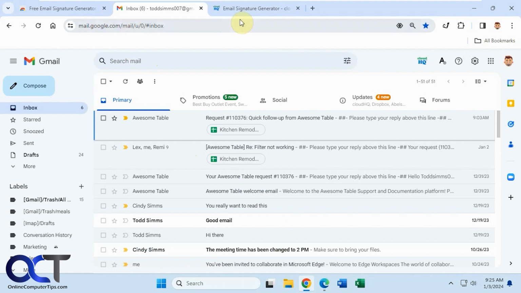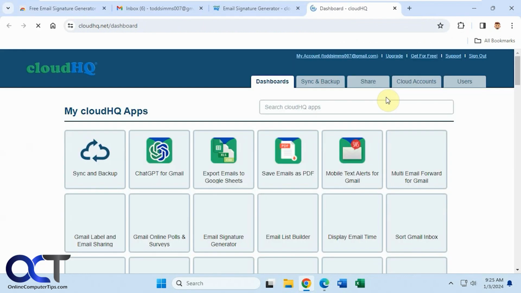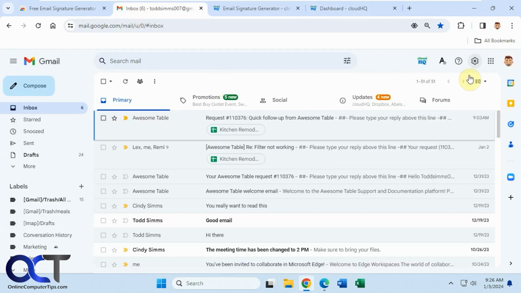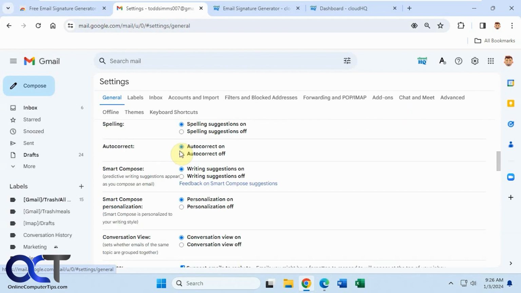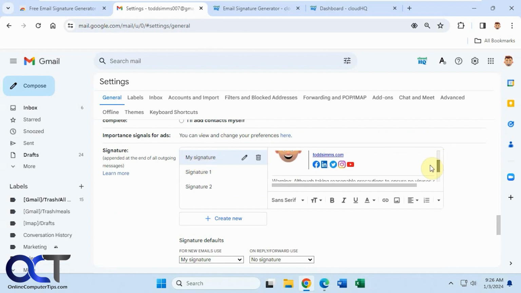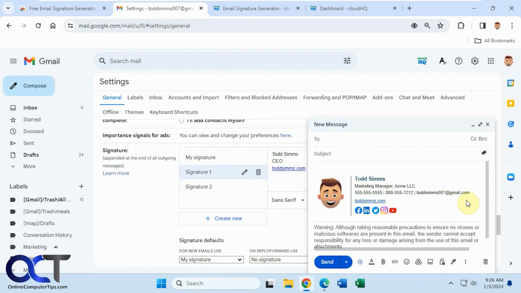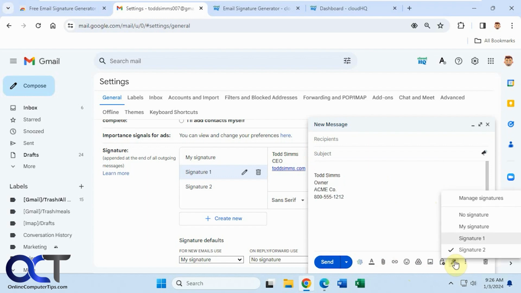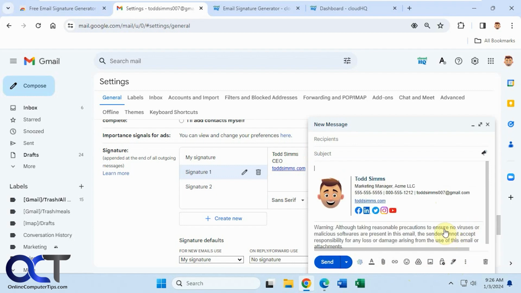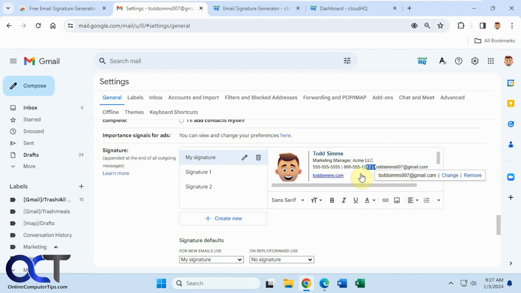Now, if you change your mind and you don't want to use it anymore because you prefer your other signatures, if you remove it, okay, let's go back to the settings here. You can see now we have the one that it made for us here, but we also have our other ones here. So now let's do a new email. And if we go to the signatures button, we could pick one of these as well. It'll keep the one you made using the extension here, but obviously you won't be able to edit it unless you go back to the settings here.